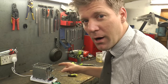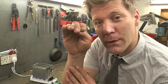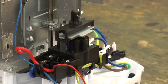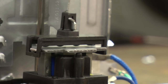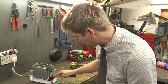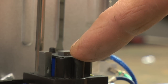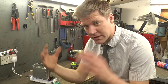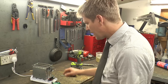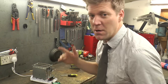Now, after taking this thing apart, I've learned something. When you push your toaster down, it doesn't latch on through a little latch. It basically activates a little electromagnet, and that holds it down. And when the timer says your toast is done, it just disconnects the electromagnet and it pops up. At the same time, there's a little switch here, and that's what turns the heating coil on. So if we can put a stronger electromagnet in, which will hold a stronger spring down, bosh!